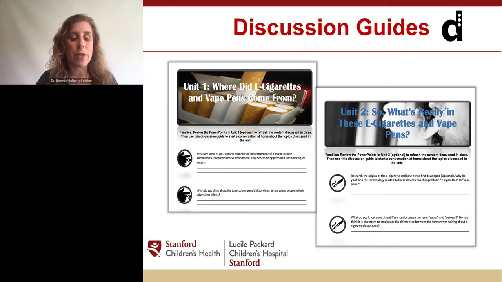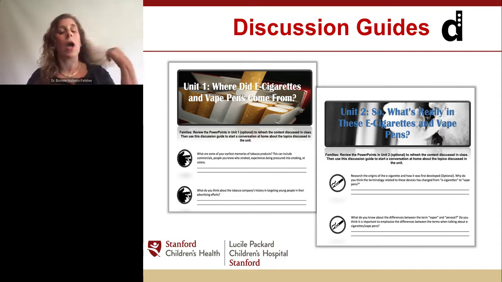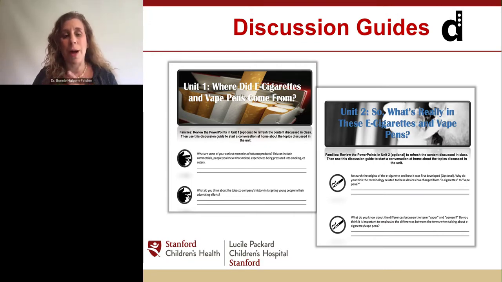The other thing that we have are discussion guides. These are at the end of every unit as well, sometimes lessons, sometimes modules, but generally at the end of unit. And they are ways of having a conversation at home. So when we were developing the toolkit, we had focus groups with parents, and they said, you know, we don't feel like we're comfortable doing our own education at home on tobacco. We really do want you to do the education. Thank you. But we'd like to try to follow along with you at home.